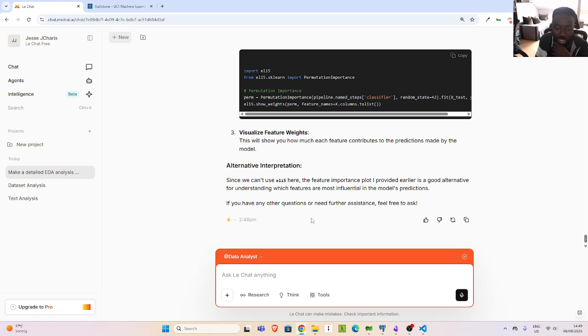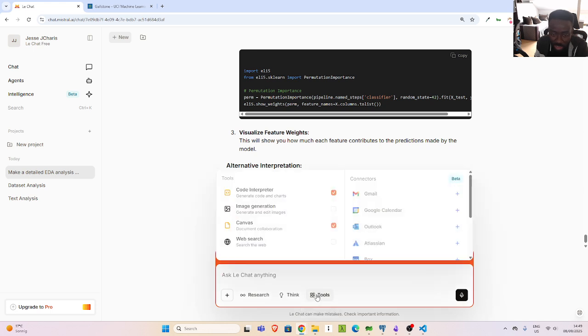So let me know your opinion about this platform. And I like this, right? I like all of these things. It's very cool. Then there are also some other tools you can see. You can also enable the code interpreter, which is enabled. The document search, we can also enable web search in case you want. There are also other connectors. You can connect to different platforms, which is very cool. And then this code interpreter is very nice, right? I think I have to explore how the code interpreter works.